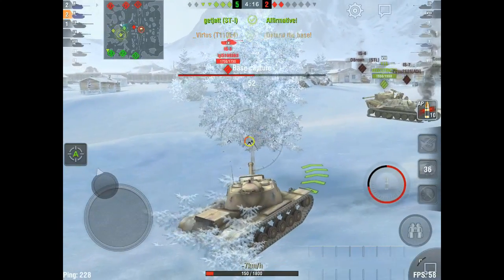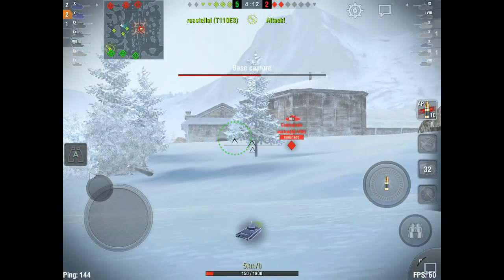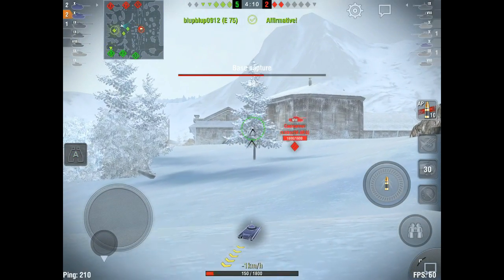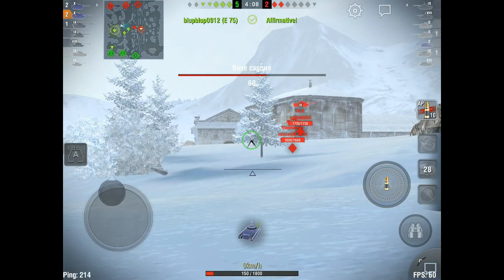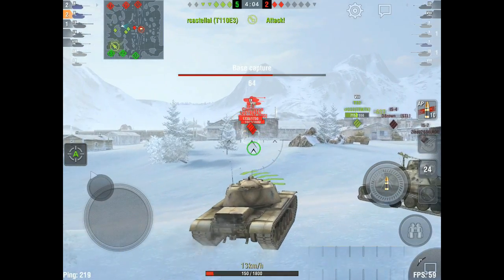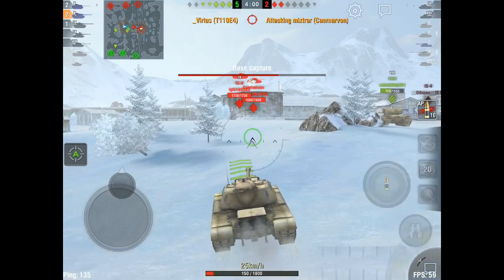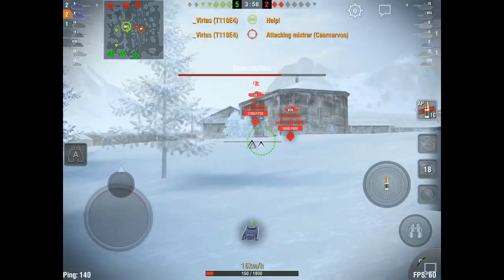So I loaded the APCR just to make my shot count there, and I am on precariously low health with an IS-8 in front of me who can easily penetrate my cupola or my lower plate. So I am going to play a little bit carefully here, and the cap is at 60, which is pretty dangerous at this point, and I'm really praying that my team gets a reset off.